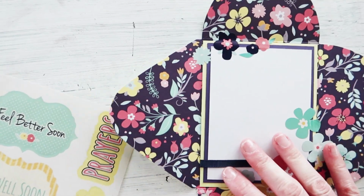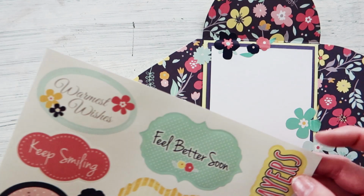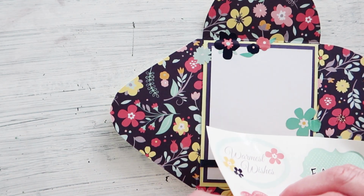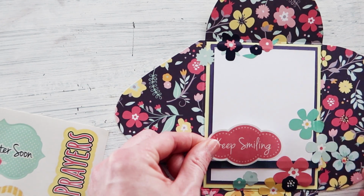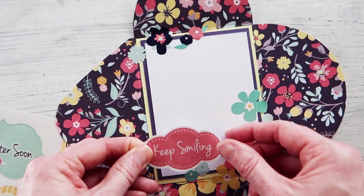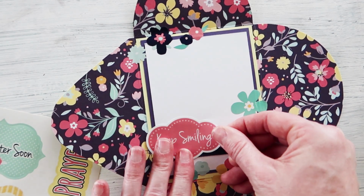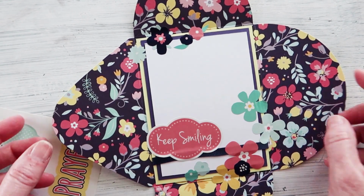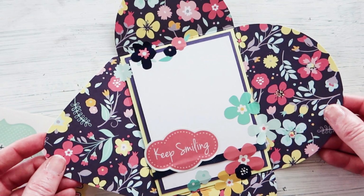All right, now it's time for me to make sure I put my sentiment that I think this one will look really good. Now I can add it down here. I think that would look lovely, right? And using that ribbon as a border, then I still have room to complete my message up on top. Oh my gosh, that looks so wonderful.